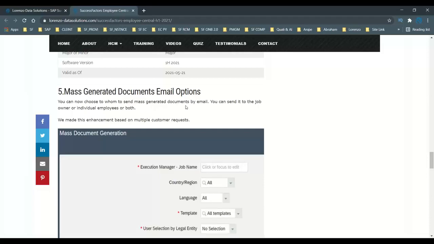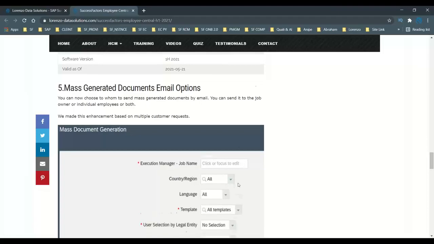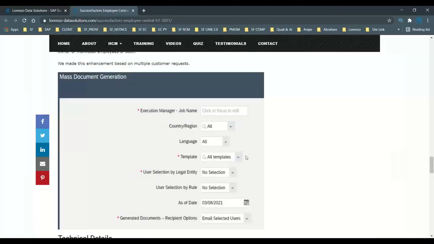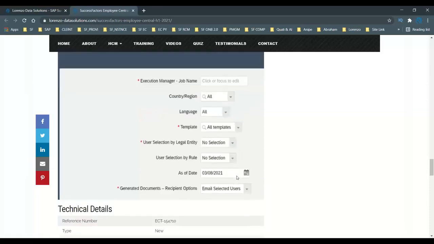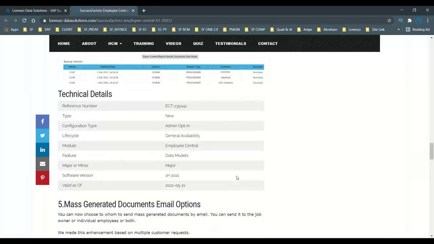So now you have two options: to the job owner or to the individual employee, or both. So you can send it to whom you want to send it. You can specify all employees, or let us say both, or a specific individual employee. So you can generate. That is also one of the features available from the major enhancement.